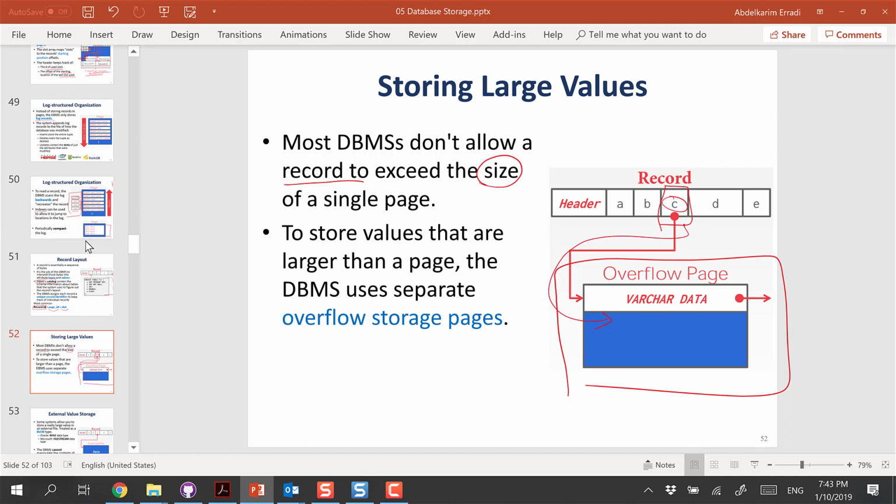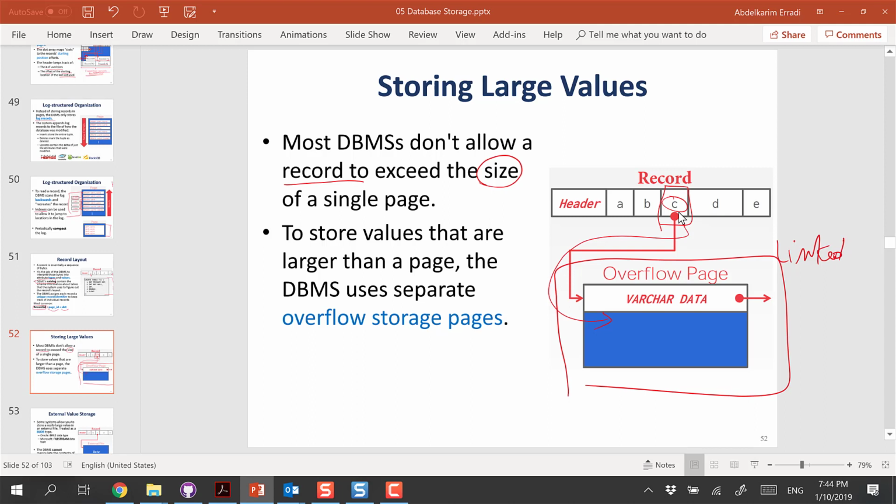Yes, please. Multiple pages, and between them there is a pointer. Yes, they are linked pages, basically. Linked pages. Yeah. So, you mean C is a large value, right? C is a large value. Let's say a web page or a Word document or some large text. Let's say some Wikipedia page. It's stored in the database in a particular column. Let's say the article details column. So it's spanning a lot.